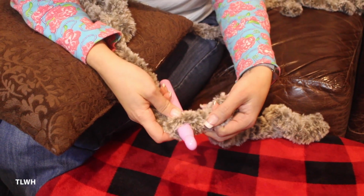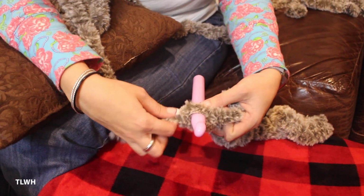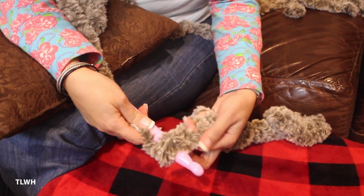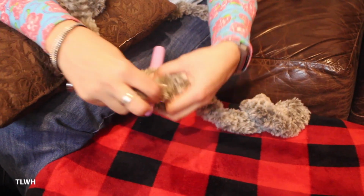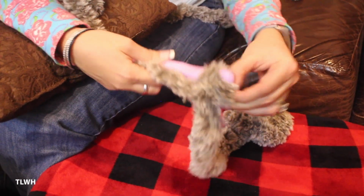Now we're going to cross over to start our rows. I've left enough length so when I cross over it doesn't shorten my rows. Do a loop. Find where your holes are. That's going to be the hardest part with this faux fur. In, loop, and then go out 2. You can feel them, you can't see them.